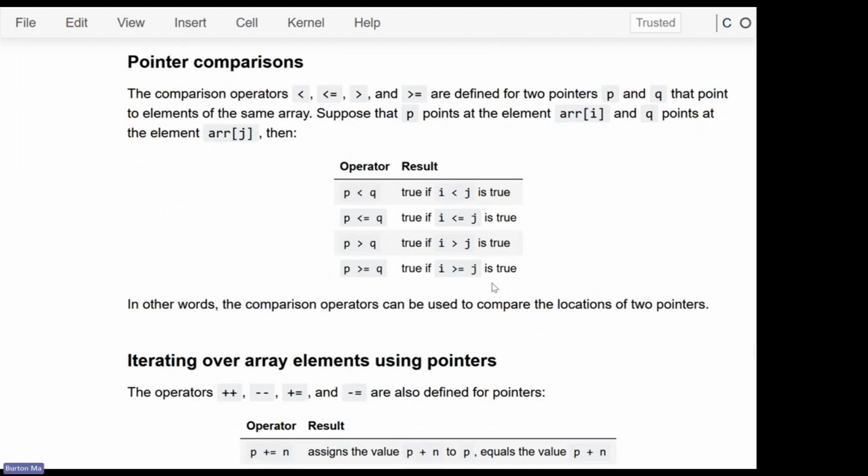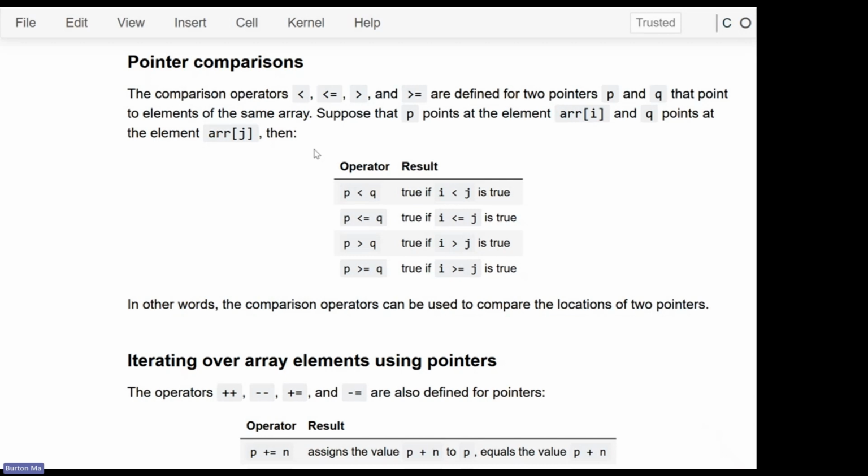Okay, so if you can do addition and subtraction with pointers, can you do other arithmetic computations? The answer is yes. For example, you can compare two pointers for order. Now this only works if your pointers both point into the same array. If you have two arbitrary pointers, then the comparison's meaningless. So as long as both are pointers in the same array, you have p and q.